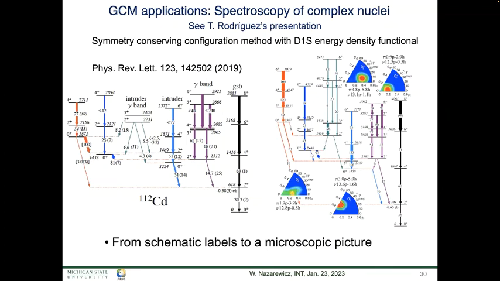I would say that the diagram shown on the left-hand side has strong relevance, qualitatively and quantitatively, to what is seen on the right-hand side, okay? And in this way, you can find the correspondence between deformations and what is seen in the laboratory system, okay? So nuclear theory is moving to such calculations, which do not involve schematic labels, but rather a microscopic picture.